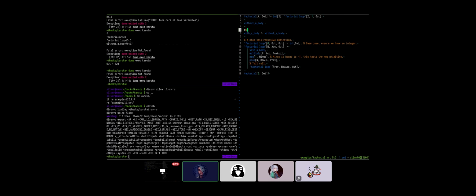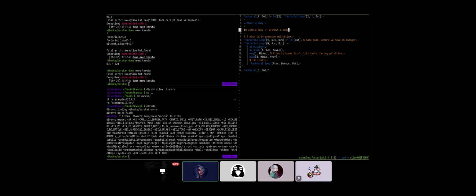Okay, but what if you have another percentage after this? After line, like, put line 6 on the same line as line 5 first. Yeah, and then this will still be fine. But put a percentage before the with a body. That's going to comment the base case of the factorial loop. That's exactly what I want to test. No, that's not what I'm trying to do. I'm trying to mix the expression-based comments with the line comments to see if they are wrongly interacting with each other.